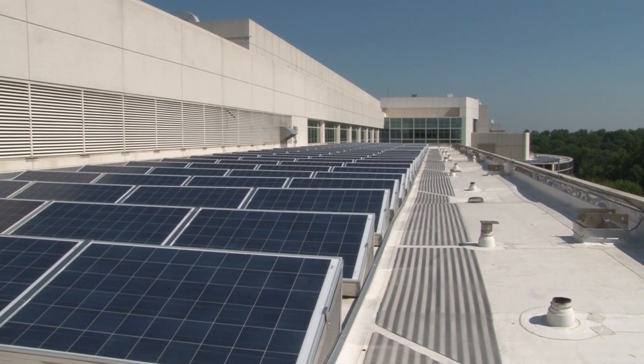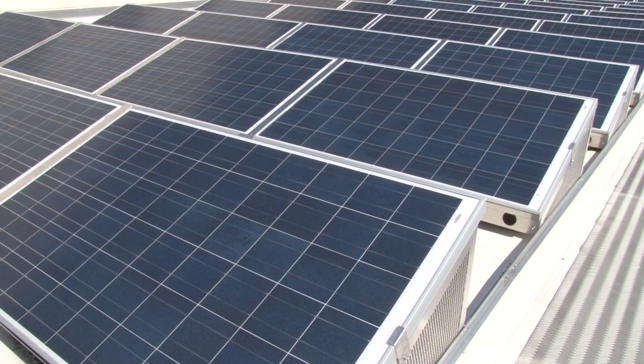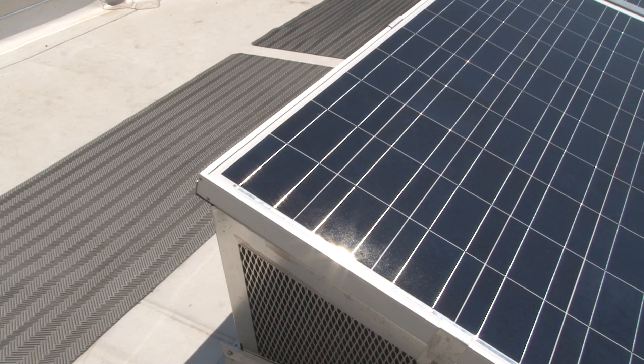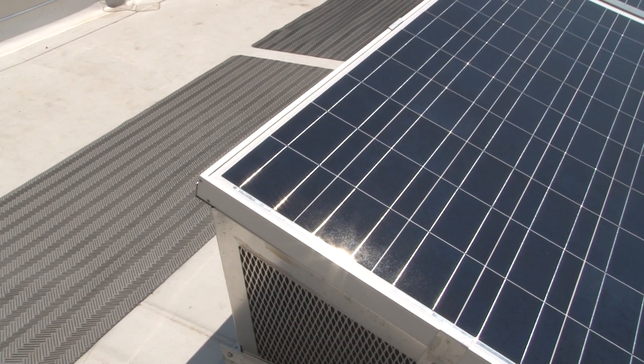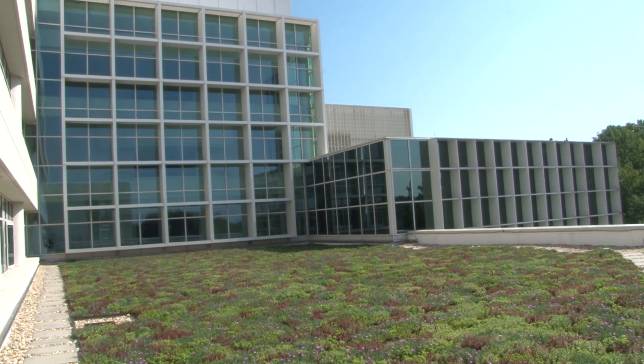In tandem with that, we decided to go ahead and put solar panels on them because they were good candidates for solar. So for all the white roofs that we put on this building out here, we put solar panels on them, except for this roof that you see here. The green roof wasn't a good candidate for solar, but we wanted to do something more of a conservation nature, so we decided to go with this green roof.